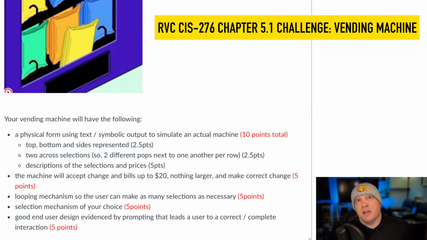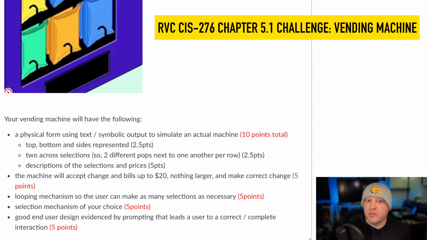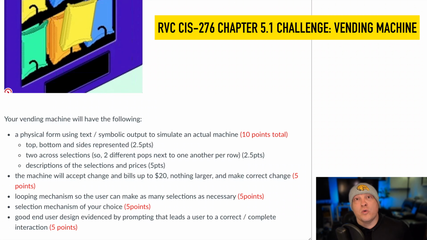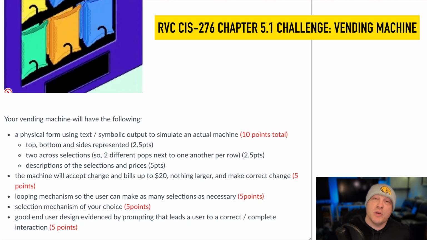That's because by now we will have covered selection structures in chapter 4, and you should have the ability to apply those in a meaningful way. The same will go for any of the output that you need to complete for the 5.1 challenge here. So nothing goes away. We always use those previous building blocks to continue doing what we are doing here in 276.